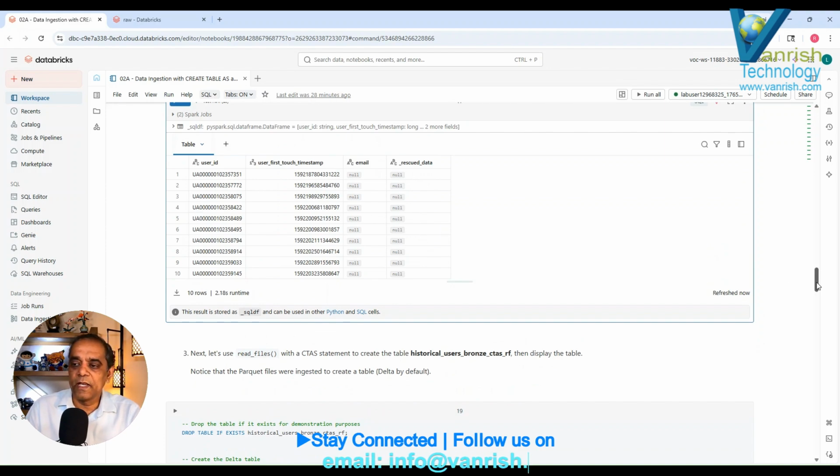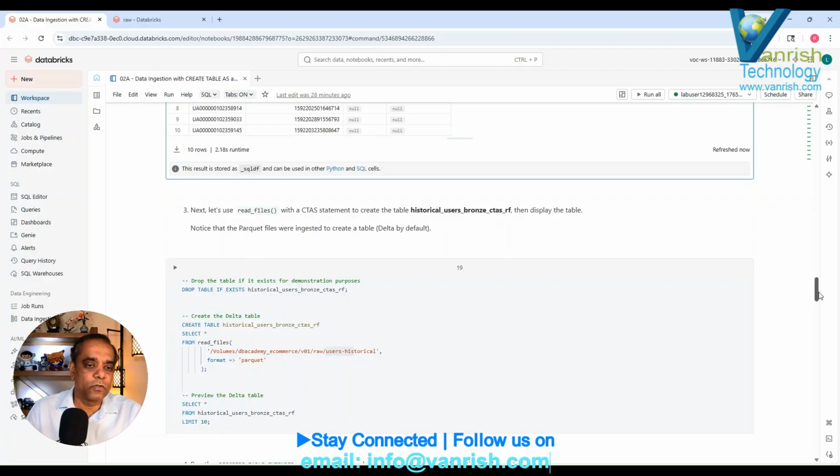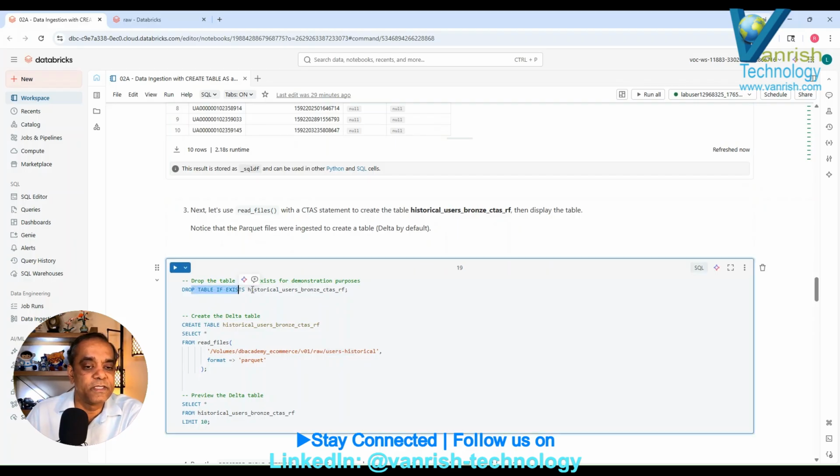So let's create the table historical user branch CTAS RF table from this file. What is happening here is that first we are dropping any table if it exists with this name. This is a standard practice if you are working in any environment. Make sure that you are always working on clean data, not on anything that is already there.